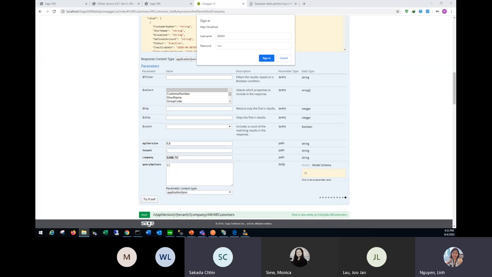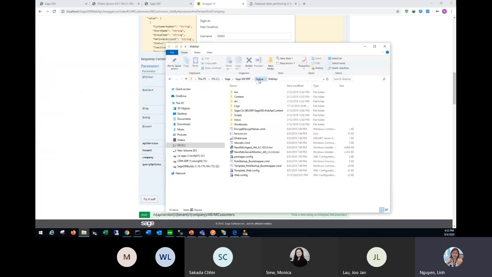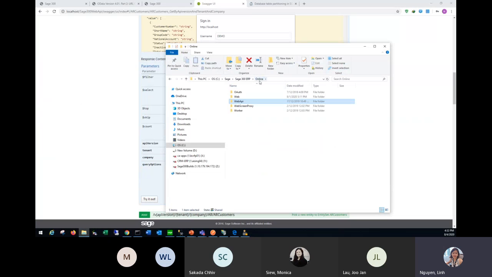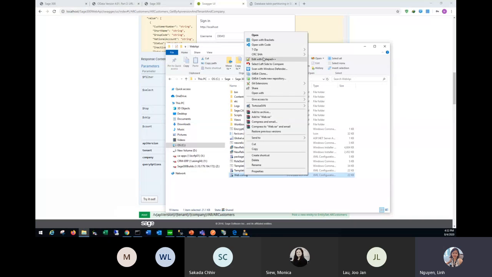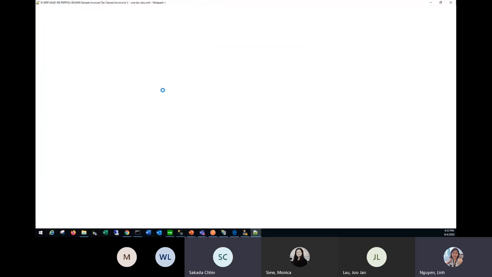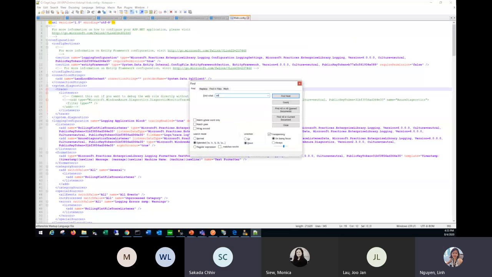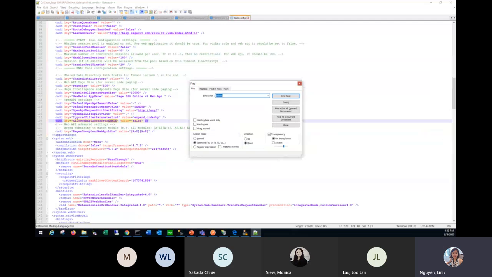Okay, I will show. Under this folder, the online folder, under C300, online, under web API, in the web.config file, you search for the word admin. You see here, allow web API access for admin.